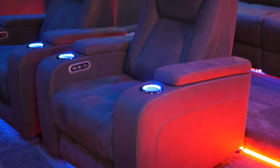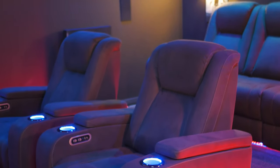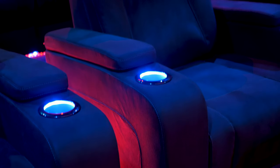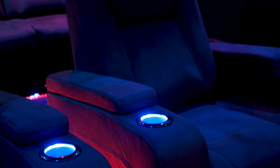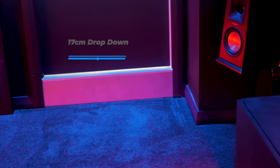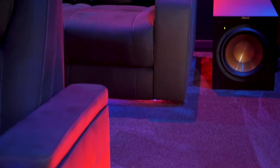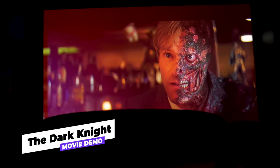Righto guys, as you can see in my home theatre I have two rows of seating and I planned it this way during the build process of my house, before I really knew anything about home theatre other than the fact that I knew I really wanted one. I sunk the floor down 17 centimeters and added a riser to the rear so that I could place a second row of chairs, not even realizing it needed to be higher — at the moment you cannot see over the first row because it is too low down.